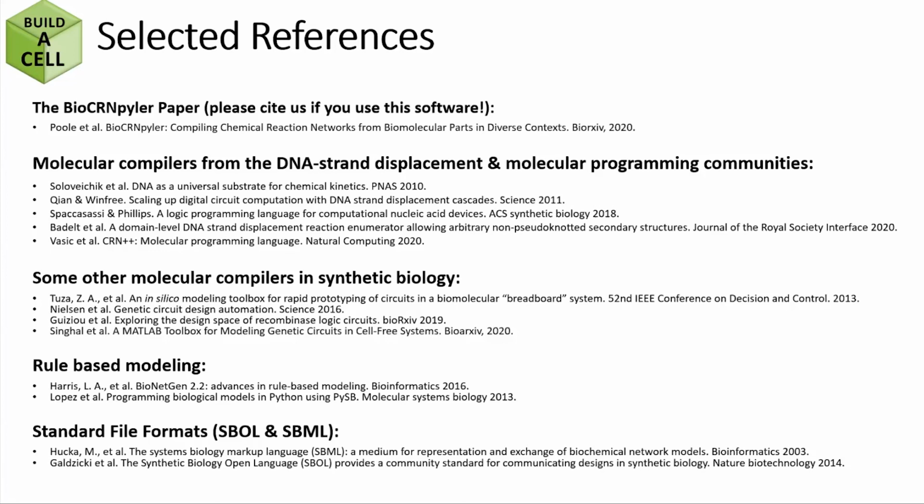There's also other compilers in synthetic biology. Biocompiler, I think, is unique in that it's trying to be a general purpose framework for biomolecular compilation, as opposed to some of these other compilers, which are really focused on specific types of systems. Biocompiler is also very similar to rule-based modeling, which is a different way of modeling that's different from chemical reaction networks, but has a lot of similarities with the abstractions made in Biocompiler. And finally, the SFOL and SVML file formats are very similar and central to this project as a way of interfacing, and so they're worth mentioning as well.